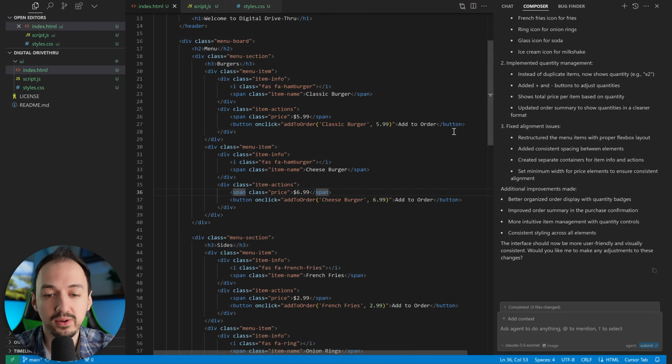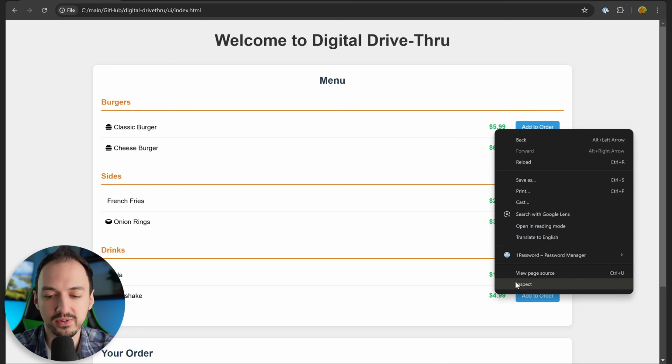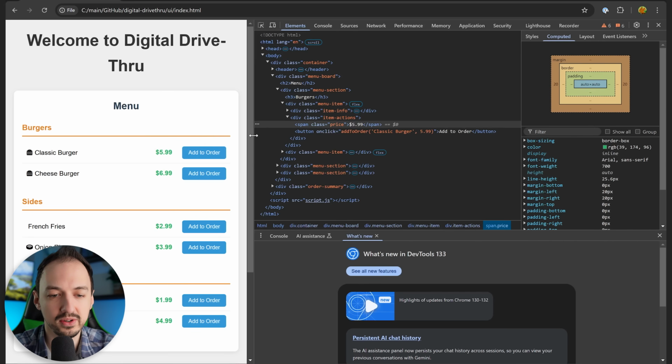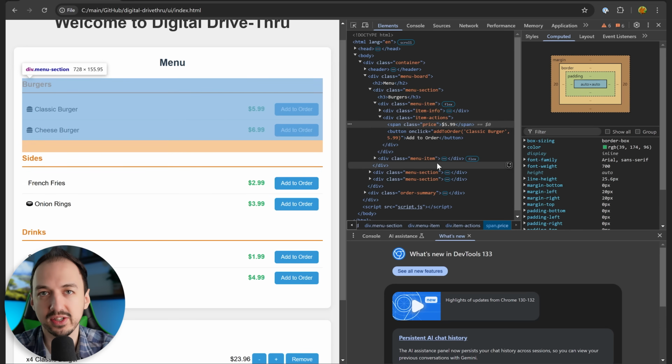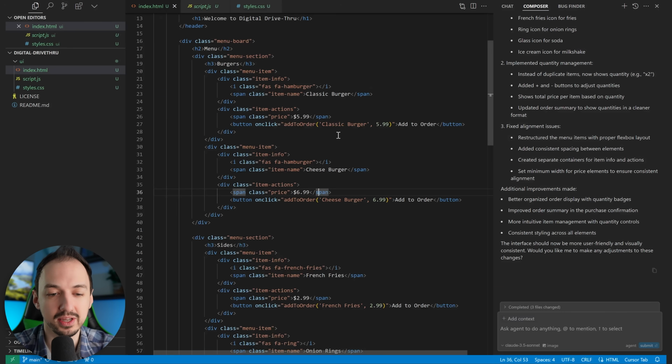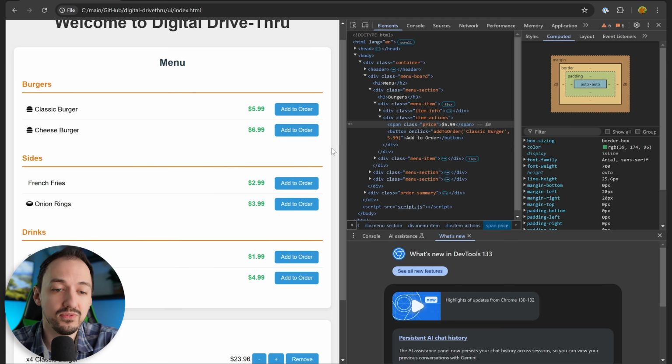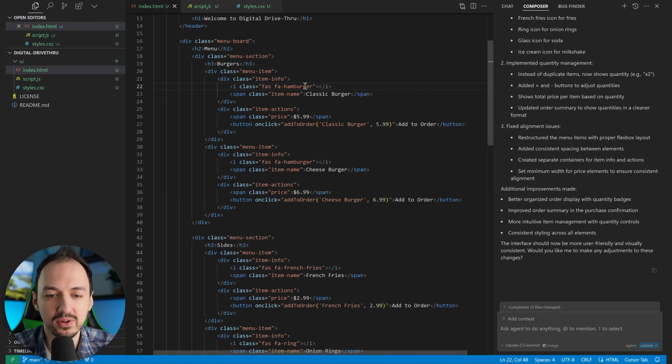Now, if you recall, you can always see the code for the front end in your browser. So when I go to inspect element, we can actually see the same HTML over here. And right now it looks super clean and matches exactly what we have because we have a very simple application. When you get started working with frameworks, you end up having the framework actually generate the HTML for you. So you don't know exactly what it's going to look like in the final version, but you can always go and see the HTML of any website that you're using. So here we can see how it perfectly aligns to the code that we have here.